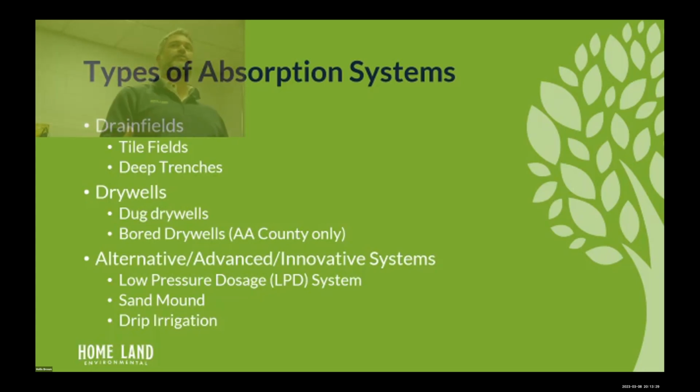The perk can be too slow, right? We start getting over 30 minutes for a 1-inch perk. Well, geez, now we're getting nervous about putting in these standard drain fields and dry wells. We're going to start thinking about these options: low pressure dosage, a sand mound system, which I'm sure you guys have heard of, drip irrigation. You mentioned the lagoon type of system, which I don't throw up here because there's only a handful around. But there's a handful more that I could talk about, just kind of a waste of everybody's time because we're all never seeing them.